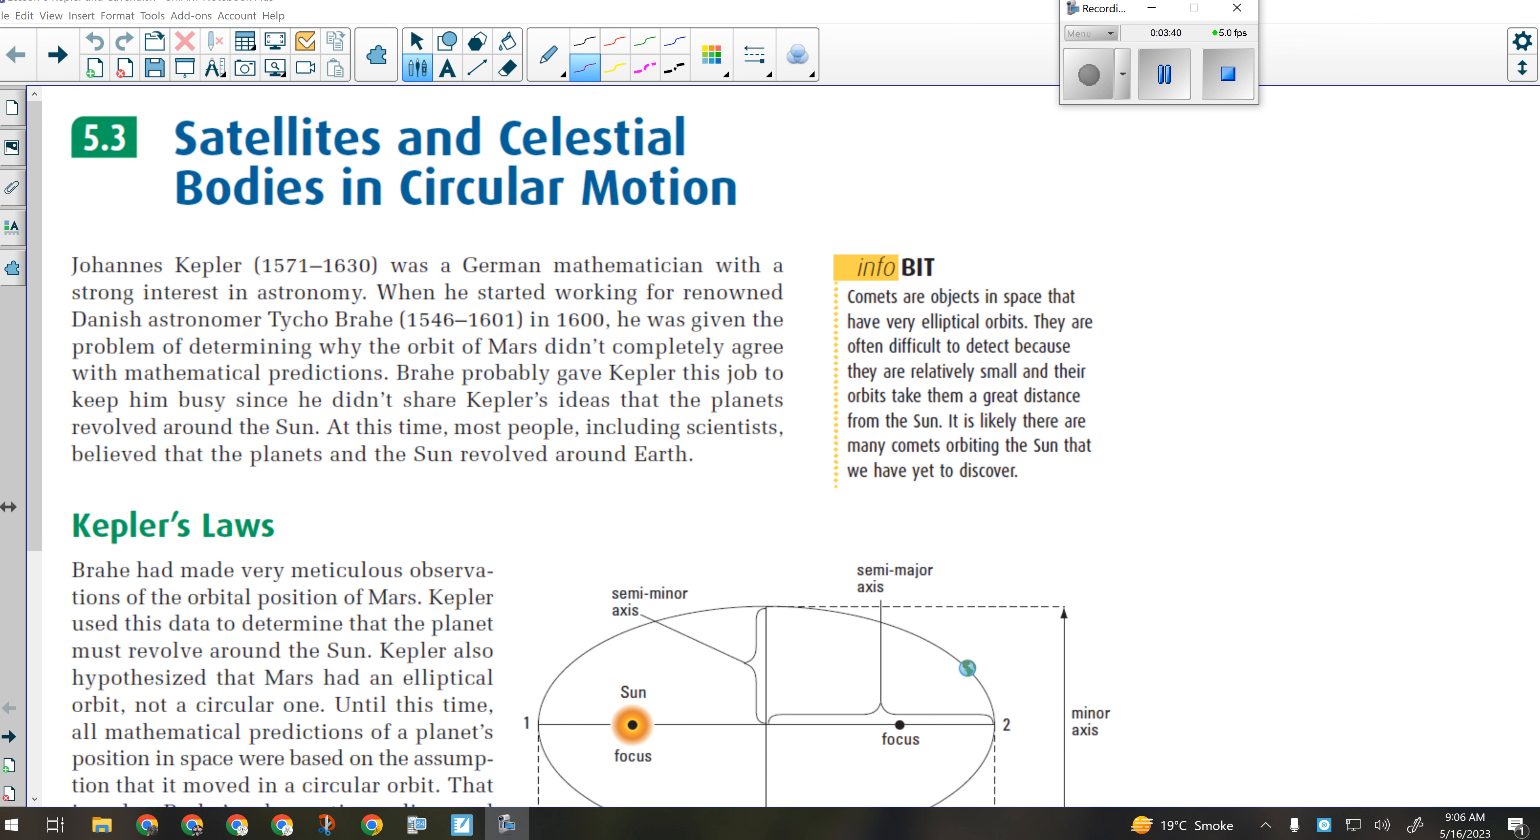And he has copious volumes of data to prove it, except some of those volumes contain data that doesn't say that, or at least that he can't make say that. So, unfortunately, even though he had great data and spent his whole life getting it all, he didn't do good science, which was collect data, analyze the data, and come up with a conclusion for what the data says. He did it backwards. He had a conclusion, and he tried to force the data into the conclusion. In the same way a small child might pound a puzzle piece into a spot that it doesn't fit in.